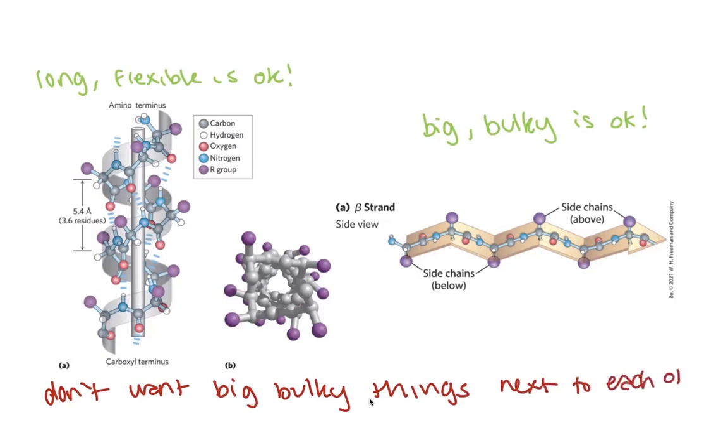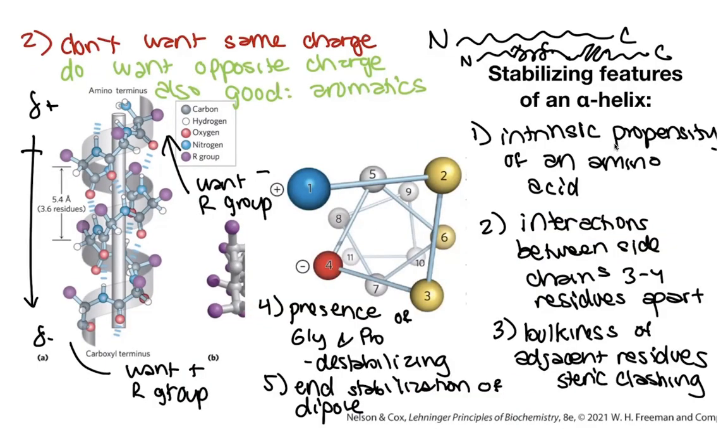Because remember, all those side chains are facing out, so they don't have that benefit of being spaced out above and below. Instead, they're all next to the one that's adjacent to them. And they're also, remember, going to be able to interact with the one that's 3 or 4 away from them. So we don't want the same charge on n plus 3, etc. And so basically, we don't want there to be unfavorable interactions with the ones that are above one another in the helix, as well as the ones that are next to one another in the helix.